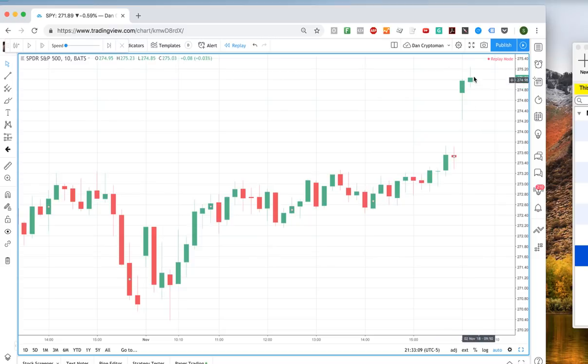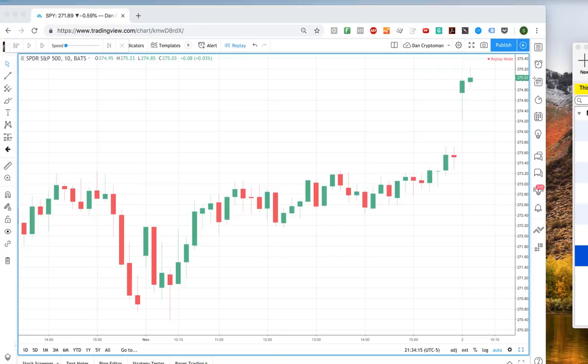Now we ask ourselves, do I have a long setup and do I have a short setup? Do I have a short setup? I do not have a short setup. Let me just check. The close here is 274.97 and the open is 274.95. That is not a gap open. This is a failed shooting star. If we break the high of here, I will be long. So let me just put that into the spreadsheet.